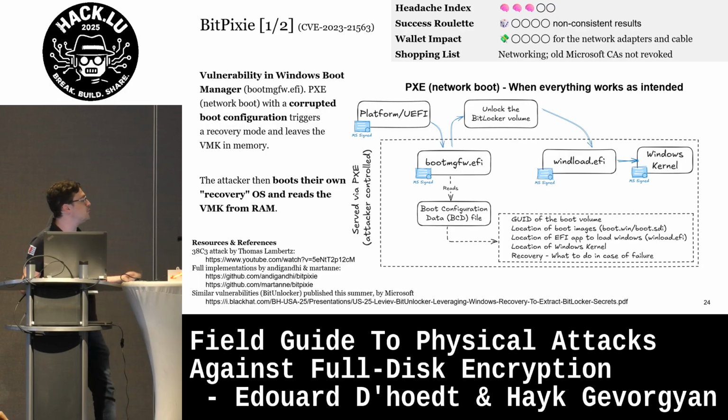When you boot over the network, your computer, the UEFI, will fetch the boot manager from the network, so from the attacker-controlled space. If all the parameters are right, it will unlock the BitLocker volume and then call winload.efi, which in turn will load the Windows kernel. But all of that is under the control of the attacker because it's served through the PXE server.